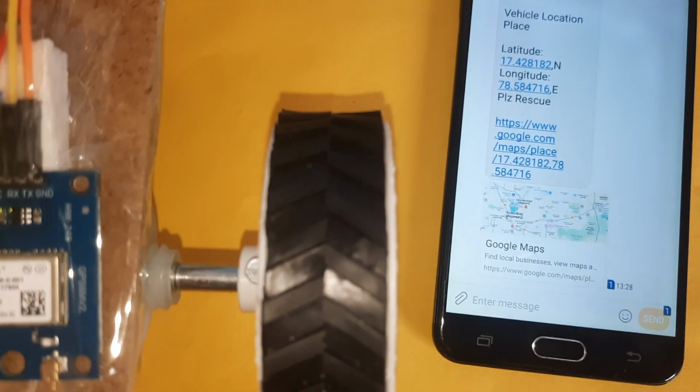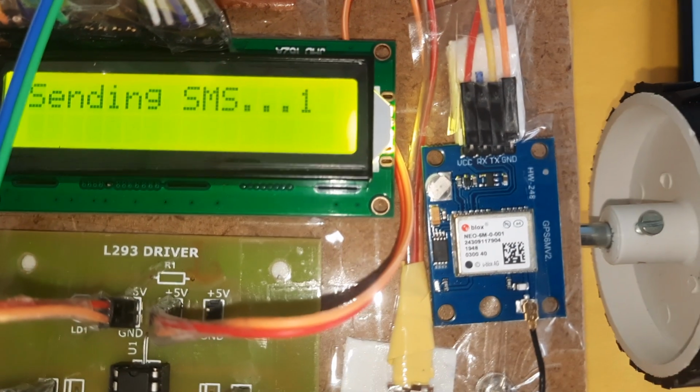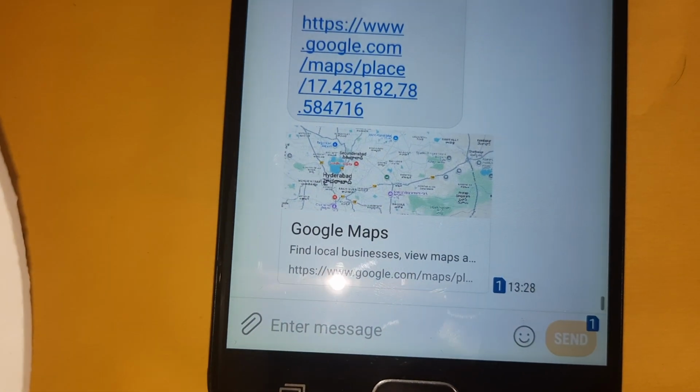Now we will check for the back accident. Sending SMS 1. Message sent. We will get the SMS alert here.